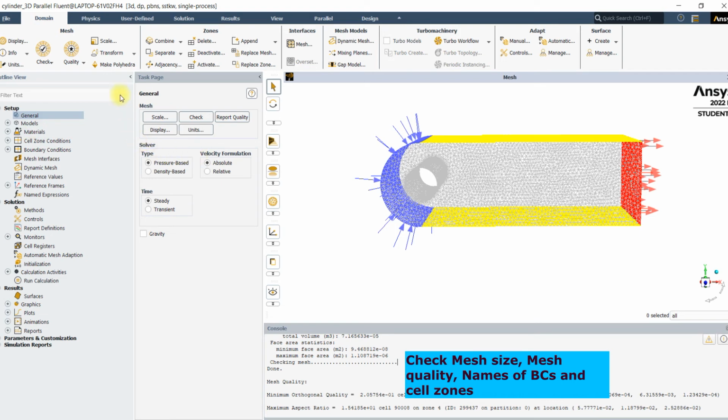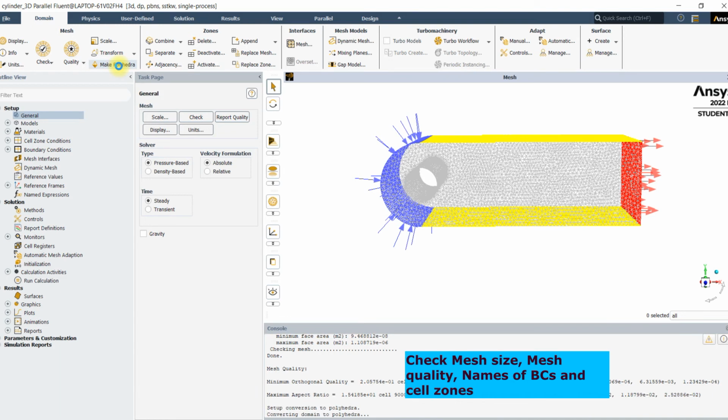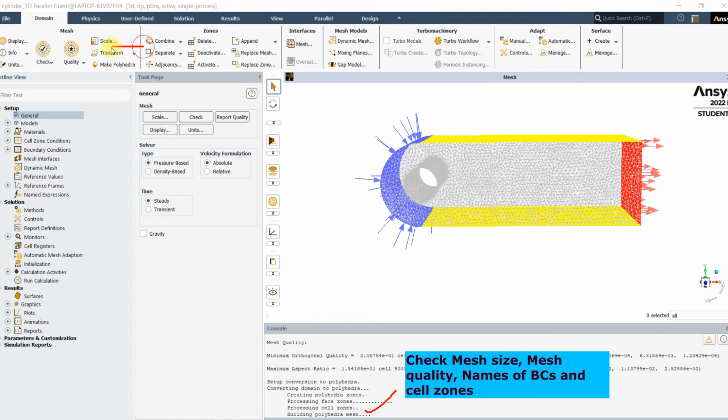And we can also check other parameters. We can also convert to polyhedra in order to improve the mesh. Here tet elements will be replaced by polyhedra elements. If you want to save time for the mesh simulation, you can convert into polyhedra.